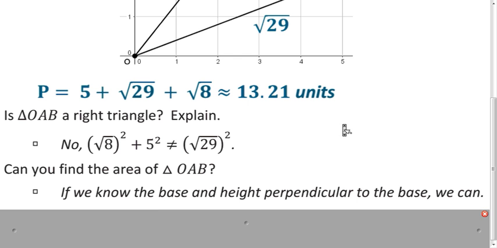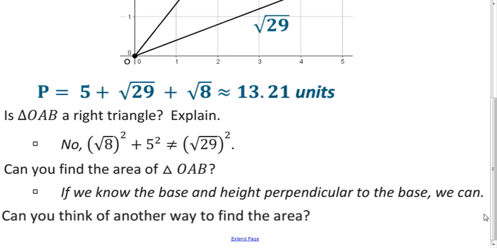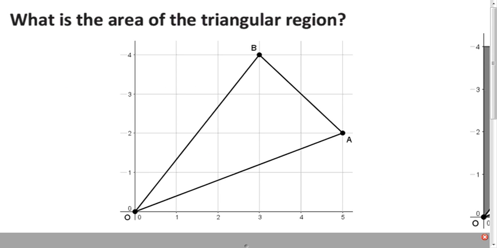Now, can you think of a way we could do this without trigonometry? Because that can get a little bit messy. So is there another way to calculate the area of this region? And as a hint, think back to the opening exercises. Well, we're going to draw a rectangle around this triangle and use subtraction to figure out what the area of the triangle is going to be. So what do I mean by that?